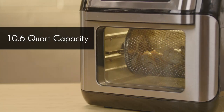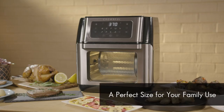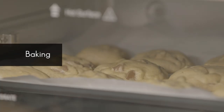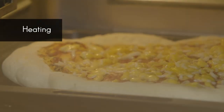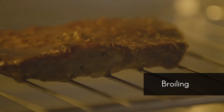Top 12 is a 10.6-quart kitchen appliance that combines air-frying, convection oven, rotisserie, and dehydrating functions in one. It has Wi-Fi connectivity and can work with Alexa and Google Assistant, and comes with accessories and an online cookbook with over 100 recipes. It's a versatile and convenient option for those looking for a multi-functional kitchen appliance.